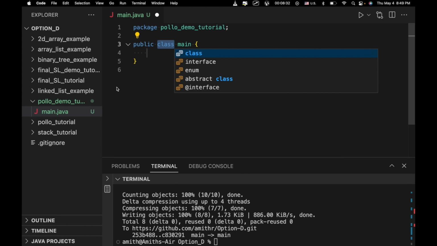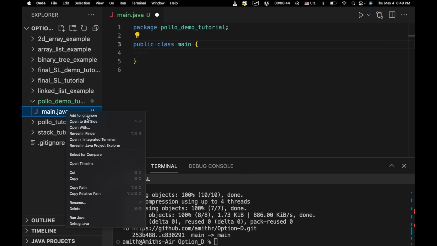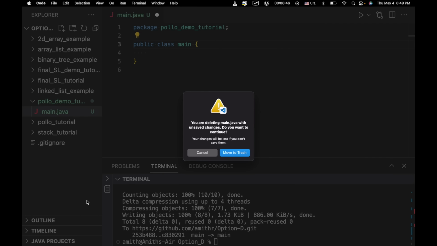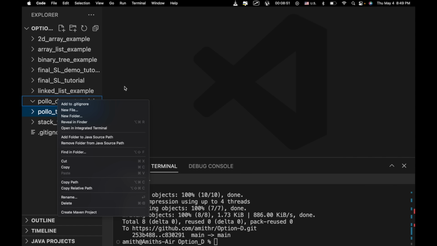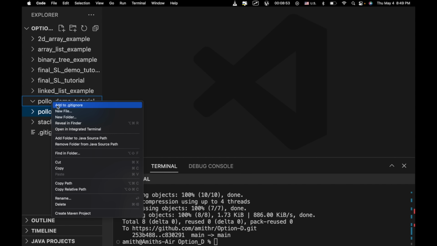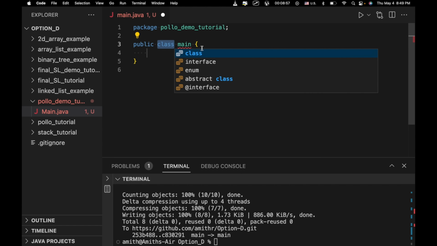And every single Java file should have a name that corresponds to the class that we're working with. So actually, I just really want to capitalize this just for consistency. I want all my class names to be capitalized. It's kind of one of those things that goes along with writing clean code. So we'll just say Main.java. Okay, cool. All right, just a little thing.